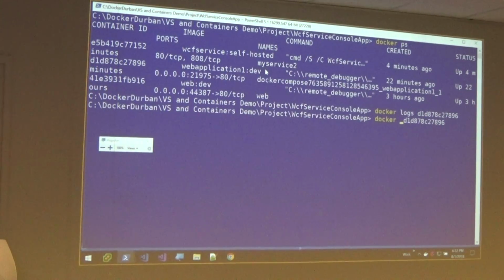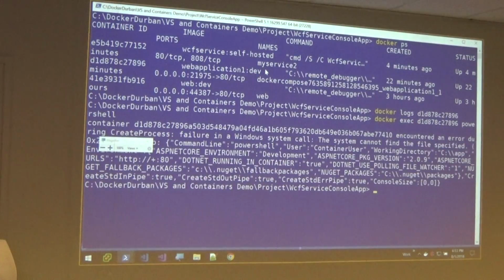Docker exec, execute, and we want PowerShell. Okay. So there's some logs that you can interrogate. So exec is execute into, but then you need a command that you can attach to on the inside. In this case, I was connecting to PowerShell.